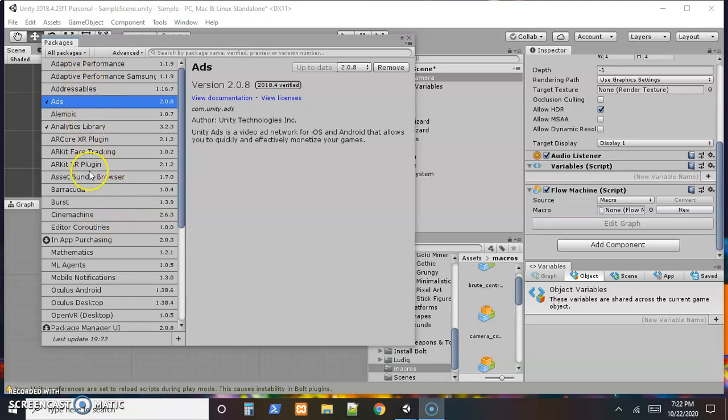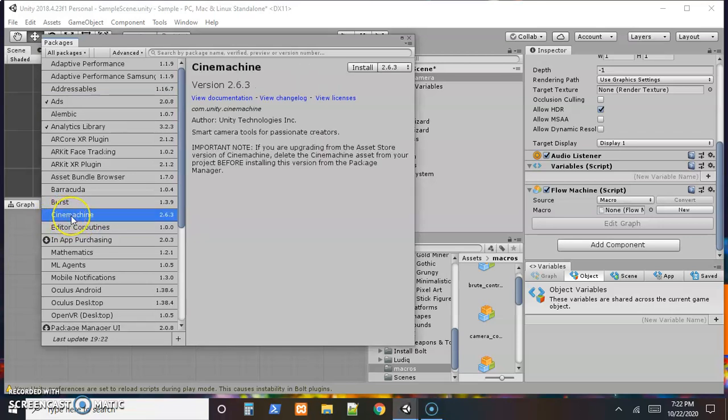So what I wanted to look at is right down here under C, everything's nicely put in alphabetical order. We have this package called Cinemachine. And this is a whole lot of pre-built camera options that make it super easy to use. So all we have to do is go to Window, Packages, go to All Packages, select Cinemachine, and then Install.